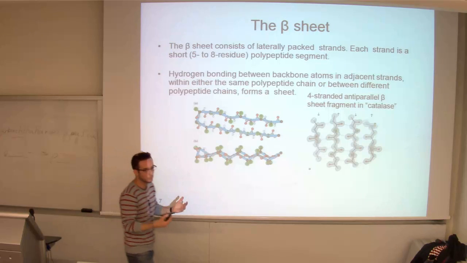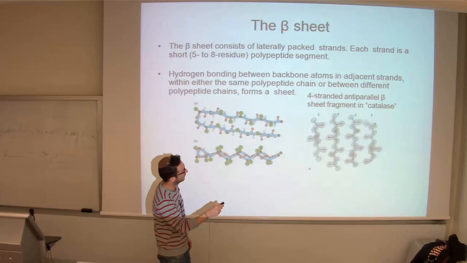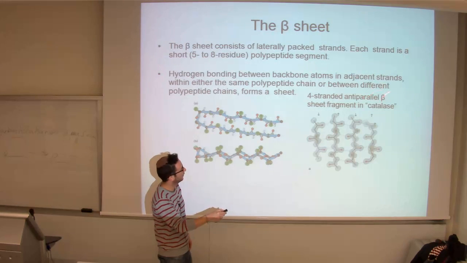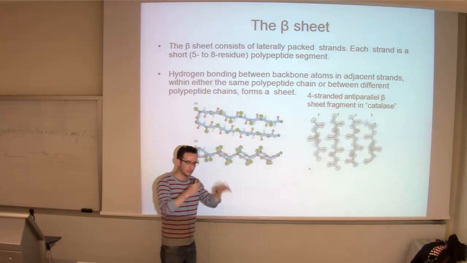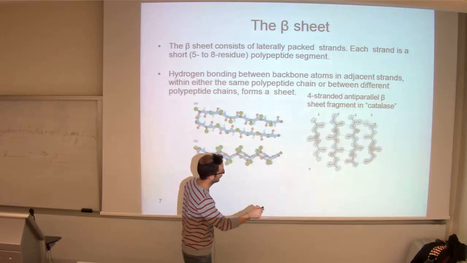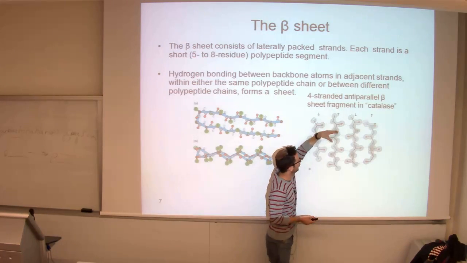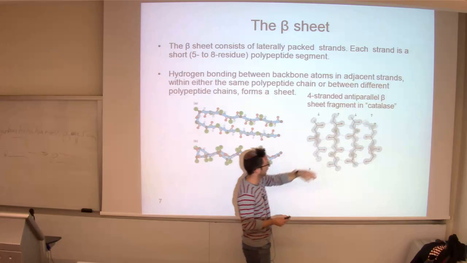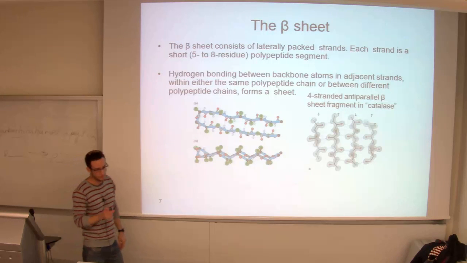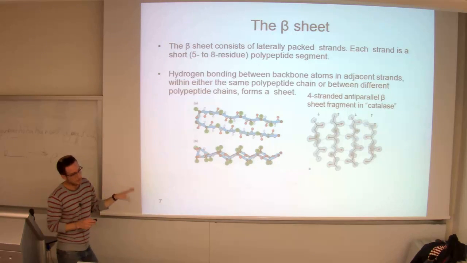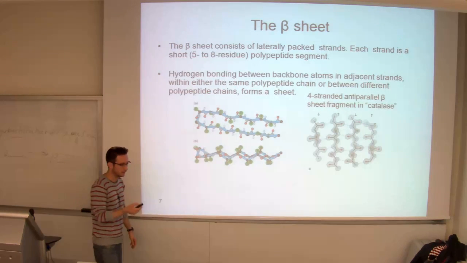There is some nomenclature or terminology about beta sheets. So if I'll say that we're talking about a 4-stranded antiparallel beta sheet, that means that it has 4 strands, and the antiparallel refers to the orientation in relation to one another between these 2 strands. So while the one goes from the C to the N, so the other go the opposite direction from the N to the C, and so on and so forth. So again, hydrogen bonds between atoms from the polypeptide backbone in the beta sheet and in the alpha helix as well.